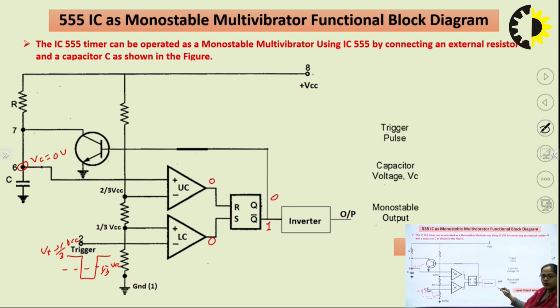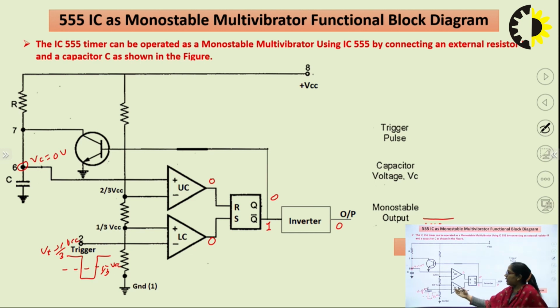When Q bar is equal to 1, we are taking the output by inverting the Q bar's output, that is equal to 0. So for this, if I want to draw the waveform, what will be the output of the monostable circuit initially? It is the low state, which is the stable state, and I have not applied any triggering pulse. So till the moment the negative triggering pulse is applied, the circuit will be in its stable state, and it will keep on maintaining its stable state.